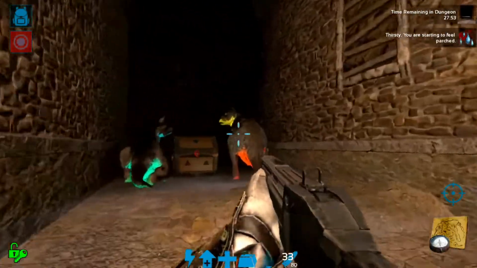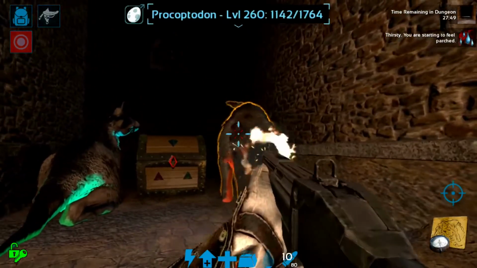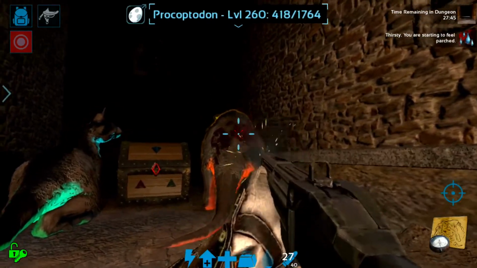They're cornered. I got one down. Let's get this guy down. Let's see. What's their health? 1,260. Compared to all the other creatures here, it's not that impressive.